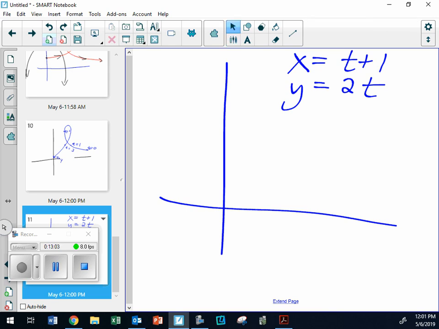So, y equals 2t, x equals t plus 1. Who remembers something that I said would always be in a parametric, but it isn't there yet? The domain, very good. And that is that t can't go forever. It's almost always going to go between 0 and, let's say, 2, or 0 and 1, or 0 and 3. Can t be something else?